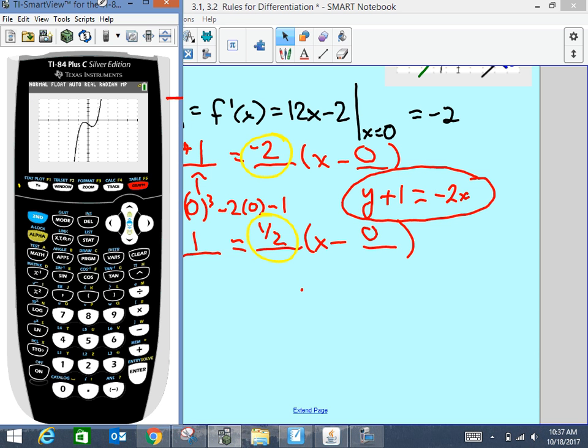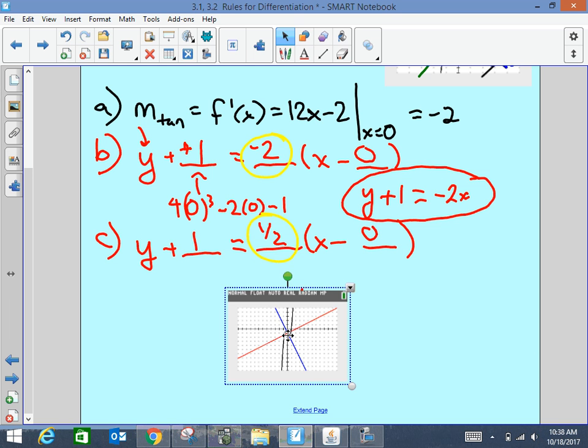All right, now, graph. There's tangent 1, that looks pretty good. Now, this will look very perpendicular. Is yours? Okay, the reason it doesn't is because we don't have a square grid. So I'm going to go to my window. We have a rectangular grid, so it skews it a little bit. Go to zoom and do number 5, which makes it a square. Zoom 5. Yeah, because it's a square now instead of a rectangle. The rectangle just skews it. Okay. So there's your graph. Now it looks like it's supposed to look.